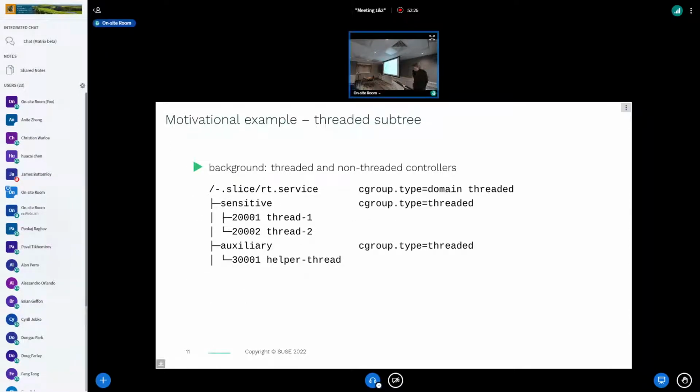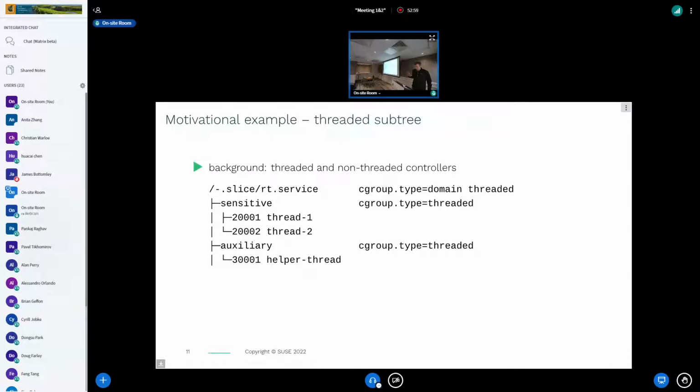So the unified hierarchy is slightly different when it comes to threads. The reason is that there are some controllers that support threading and some controllers that don't support threading. For example, the memory controller cannot support threads well because the whole memory space is shared by the threads, and it would make no big sense to manage individual threads of one memory space independently.